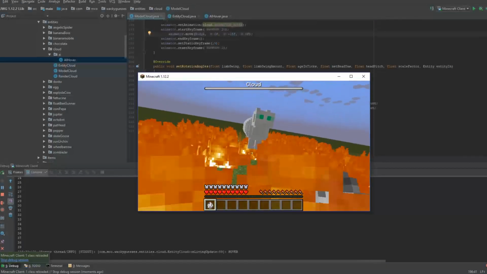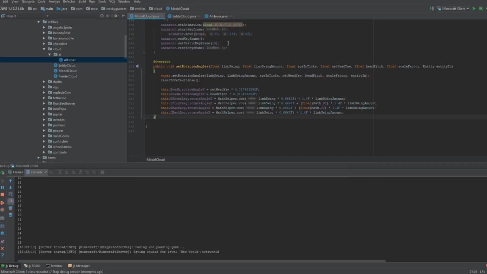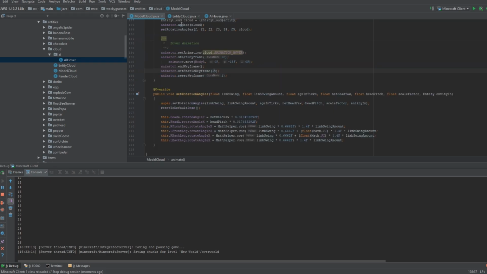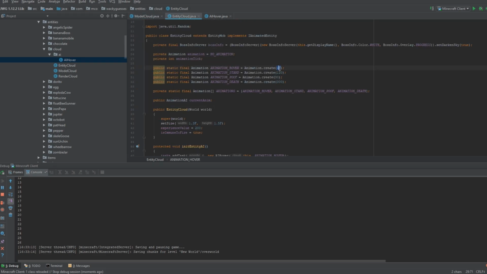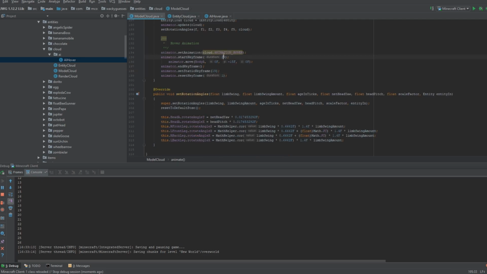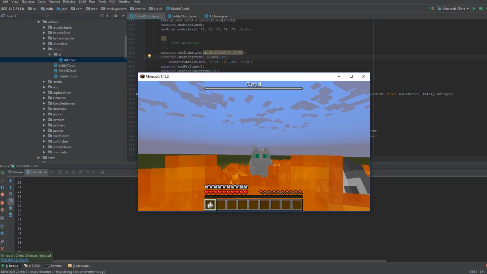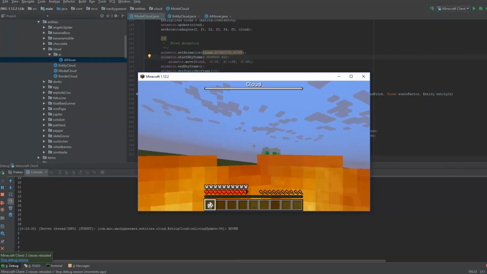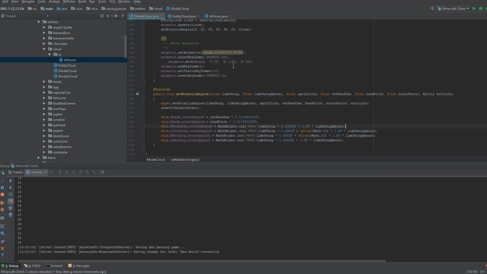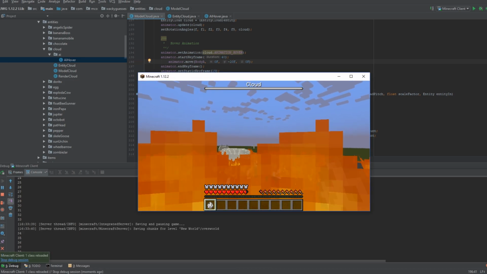So it looks like that's kind of fast. This is why I said it doesn't really matter what values you put here. I actually decided I want to make this longer because I want to have more time for Cloud to hover up in the air and make it look nice and smooth, as opposed to just teleporting up there randomly. And there we go. That looks a lot better. I wonder if we can even do it just a little teeny bit higher. This is coming a long way very quickly, which I'm happy about.